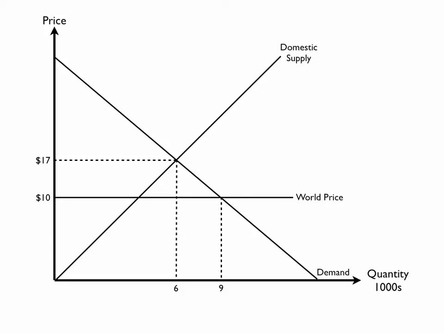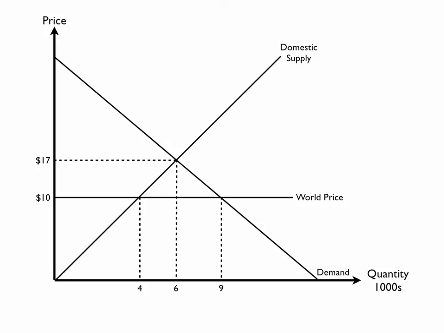Therefore, consumption by consumers goes from 6,000 pounds to 9,000 pounds, and the price, because of the falling price, goes from 17 to 10. For producers, they decrease their production from 6,000 to 4,000 pounds. Why is that? Because anything above 4,000, their cost of producing is greater than $10.